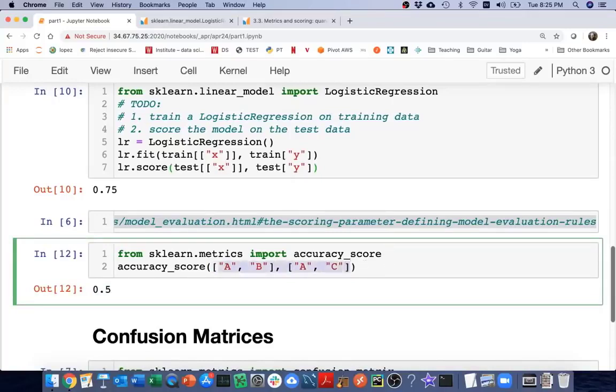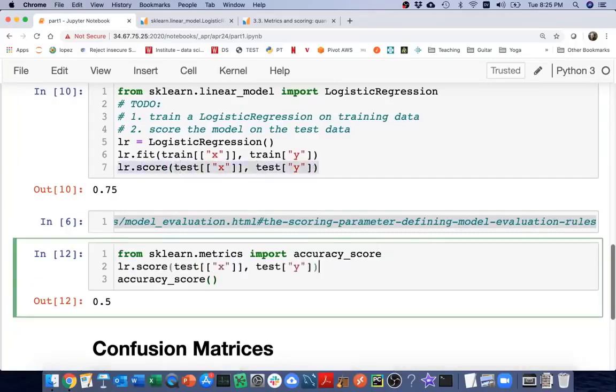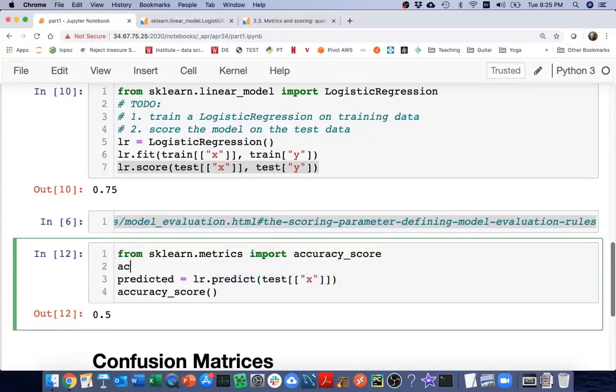So let me actually try to get these from up above, right? Before, I was trying this score thing, and then I was giving it my x values and my y values, so I'm going to pull pieces from this. The first piece I'm going to do is figure out what the predicted values are. And I actually have to call predict here instead of score, right? When I'm predicting, I'm not giving it any y values. Predict tells me what the y values are. And then I also have to have my actual, and my actual was just the second piece from before on that column.